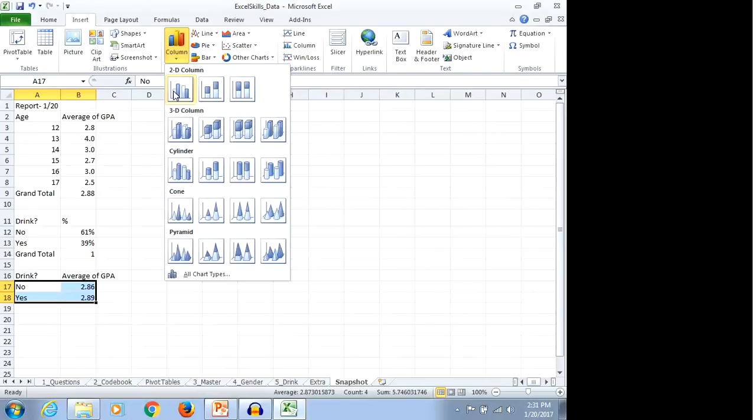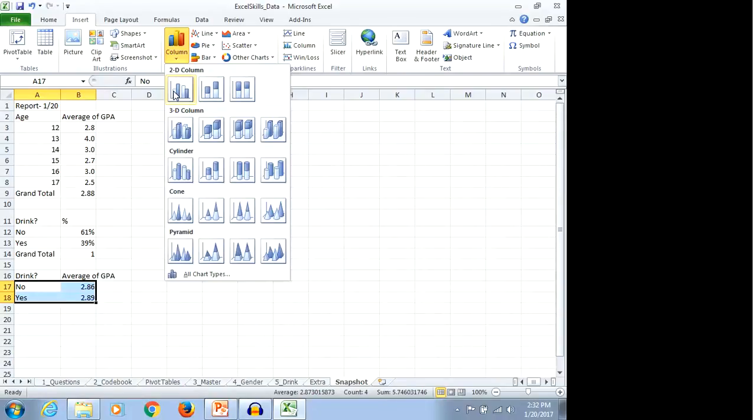So Insert, Column, and then 2D. As for 3D, at least in every class I've taken on graphing, people always say don't. It really doesn't tell you much more information unless you have much more complex, three-dimensional data. You don't need it. It's just a waste.